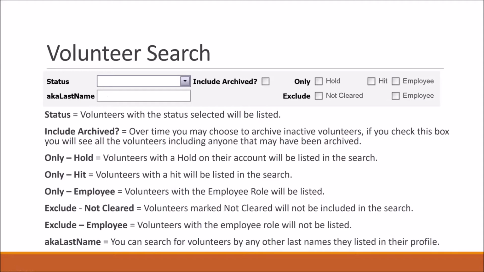And lastly, in this little section of the search screen, we give you the ability to look for people by their AKA last name field. When people change their name, you might remember someone and say, I know them, their name was Fisher, but I don't know what their new last name is. They probably put their old name in on their profile. Sometimes that can be a helpful tool, by going in and typing in that old last name and filtering and finding them that way. So hopefully those different filtering tools make sense to you.